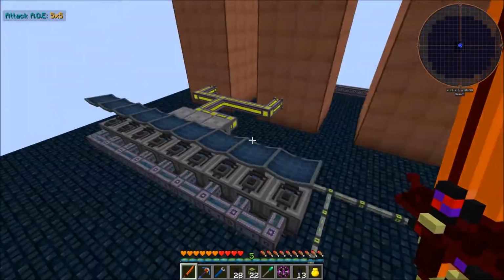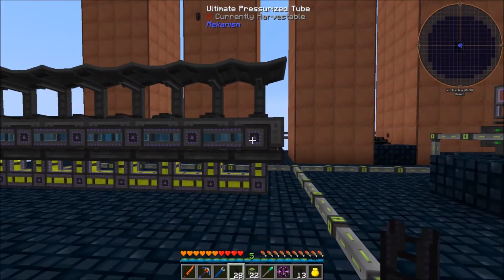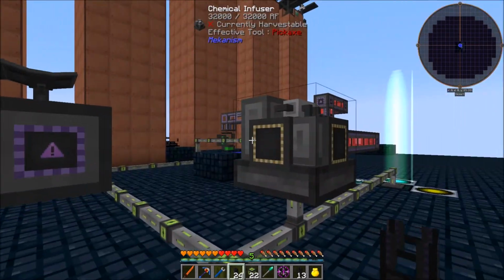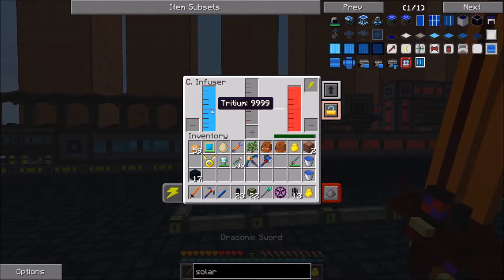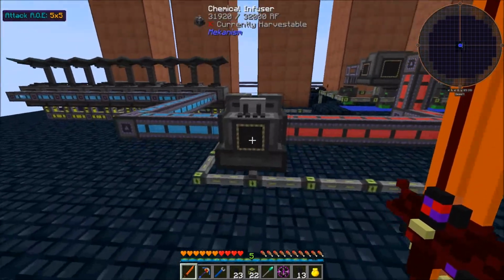And then all that stuff over there is liquid. So just a heads up on that. And we'll bring this back. Plug it in, you'll notice that this starts running, and it starts producing DT fuel, which is deuterium tritium fuel, I guess is what it stands for. I'm sure there's a different, more technical name.